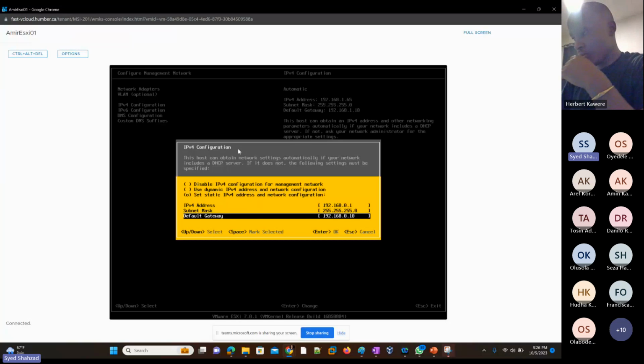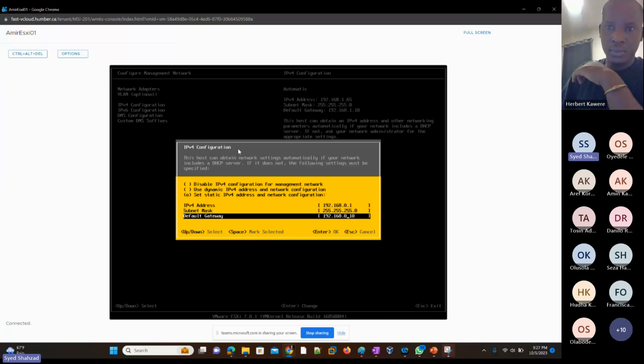But which screen are you at? You were not able to enter the hypervisor till now? Yeah, in the browser, and when I enter, it's asking for old password, new password for configuring the new one. Oh, not there. Okay, I'm going to check your screen.